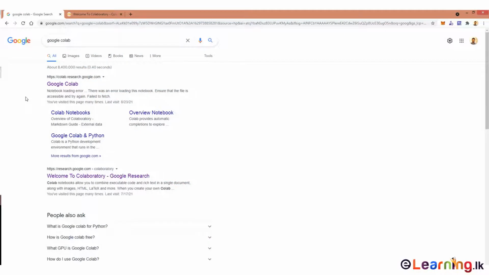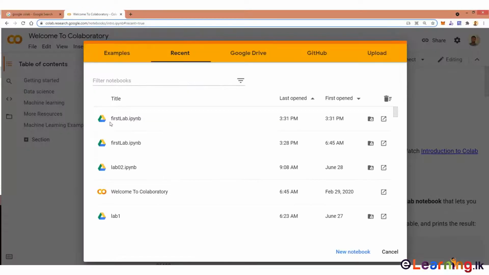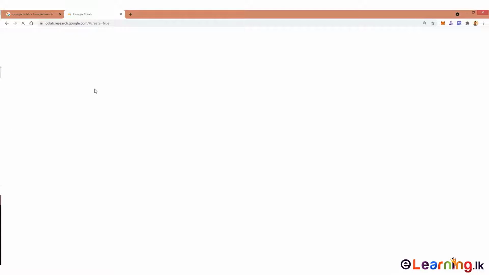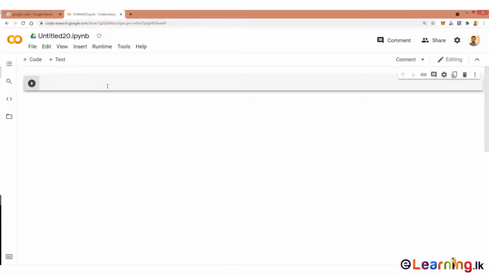Google Colab. Google Colab is a collaborative tool that we can use to develop Python applications. So you can go to Google and search Google Colab, and you can open the Google Colab console. Using a Gmail account, you can log into Google Colab. Then in here you can see you can create a new notebook. So it will initiate a new notebook, and the tool is completely free. So you can easily use Google Colab with all the features.